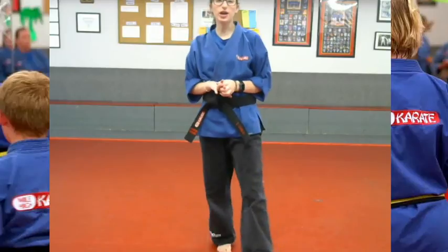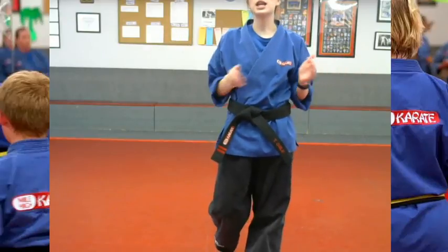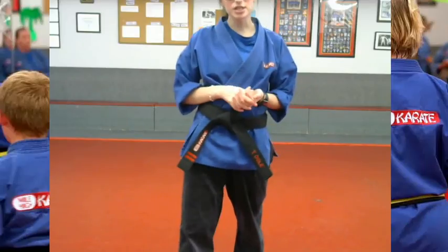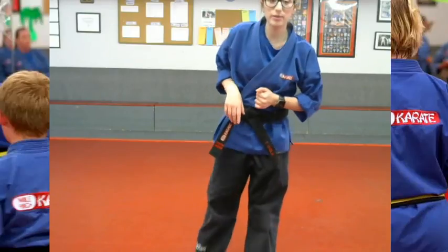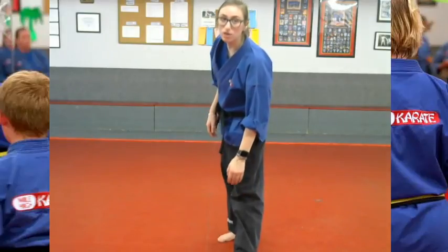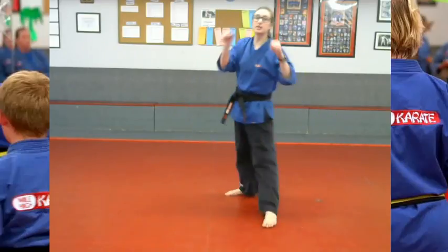Okay, now we're going to quickly finish up with a drill that has to do with the weekly challenge. So you guys all know what the weekly challenge is by now. It is the bottle cap challenge. This is with a reverse hook kick. So we are going to be practicing targeting first because that's the biggest thing. So we're going to be doing three hook kicks at three different levels, one being your lowest and then three being your highest. This is just a quick drill to finish up class, but it also has to do with the weekly challenge. Go ahead and set towards the front aisle.